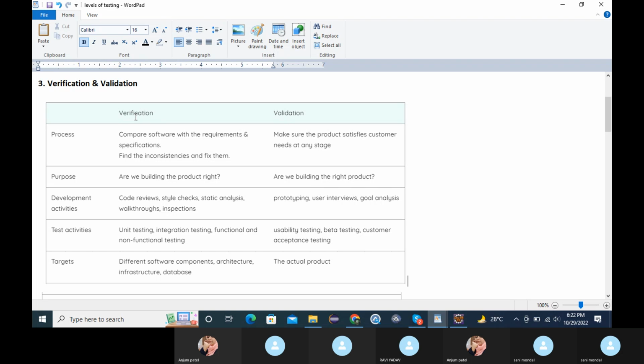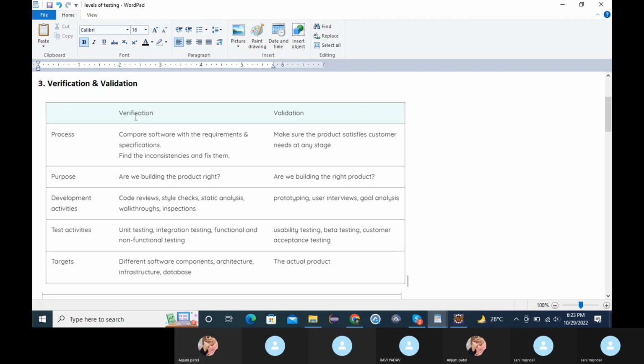Let's suppose a developer has developed a particular module, so definitely he has written some code. He will pass the code to his peer, his colleague or his lead, to check whether the code is developed as per the coding standard and as per the requirement. This is what happens in code review. Developers also do testing at their site, which is known as unit testing. Once they do the coding, they also do a code review just to check whether they have developed the code as per the requirement or not.